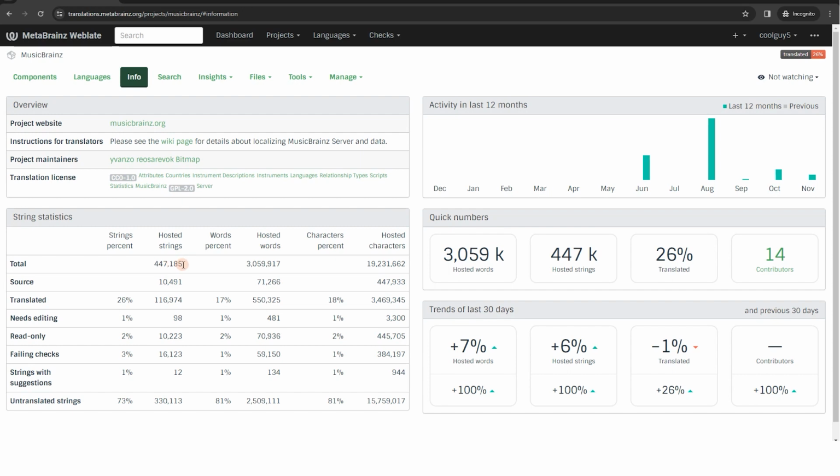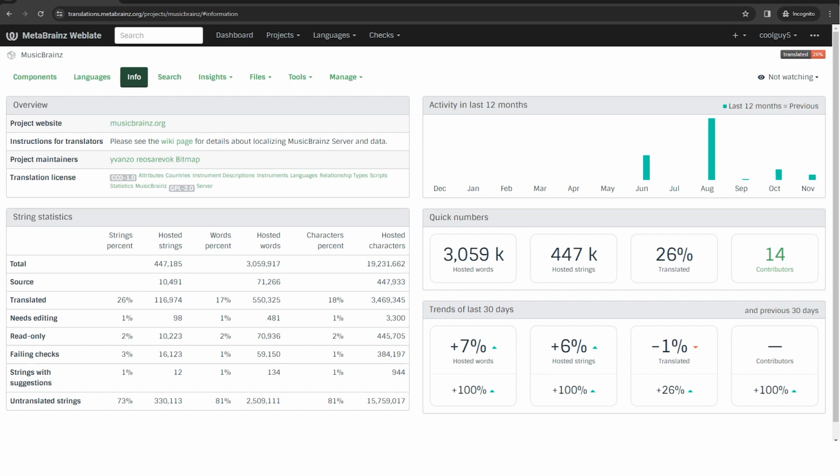I don't know if that's quite that precise. As an example, let's say that. And strings in this context means it can be a word or a phrase, but also a sentence or a paragraph that needs to be translated. That's what we mean by string. And words is obviously individual words. So we can see that on average, each string has seven words in it to be translated.